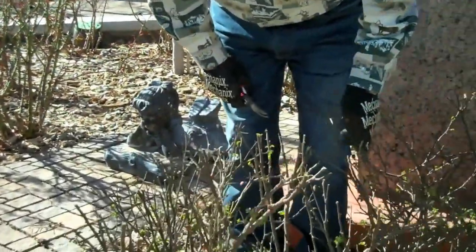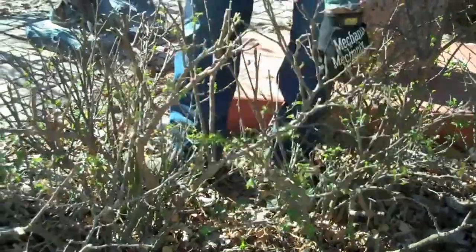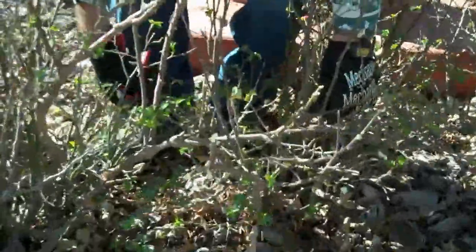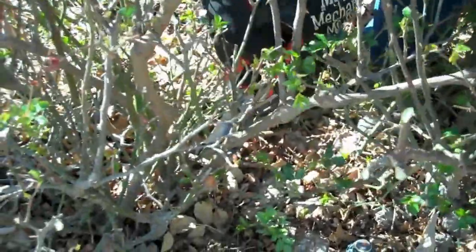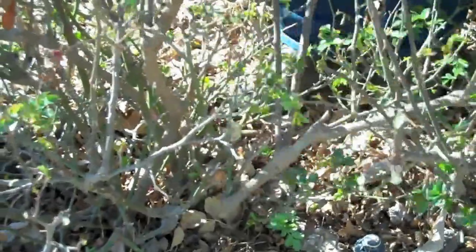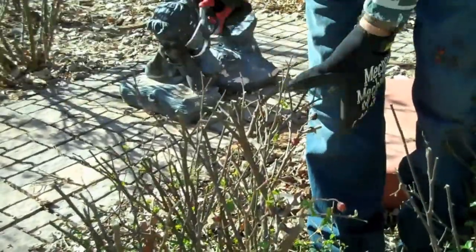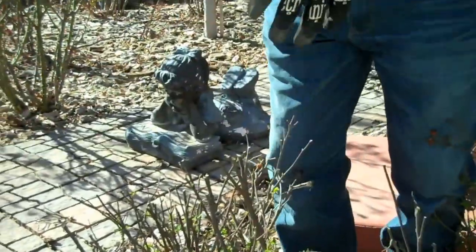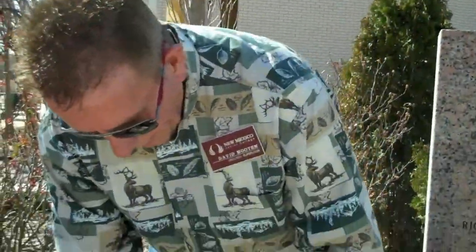I've got my workout for the morning. We've got a long cane here that's grown out into the next rosebush, and this is not what we want. I'm going to remove this cane because I don't want it growing into the other one — I want each individual plant to have its own growing sprays. I'm taking out a fairly good section of it, and I'll go back up at the top and bring it back in just a little bit more. I'm kind of a perfectionist. I'm doing these like I would in my own home yard for Lake County.